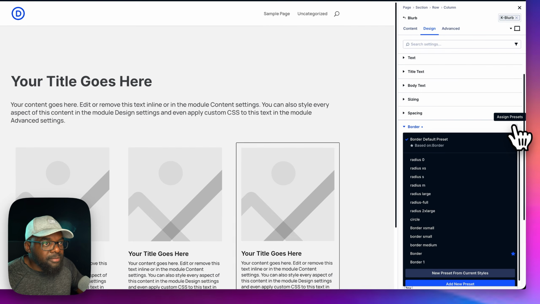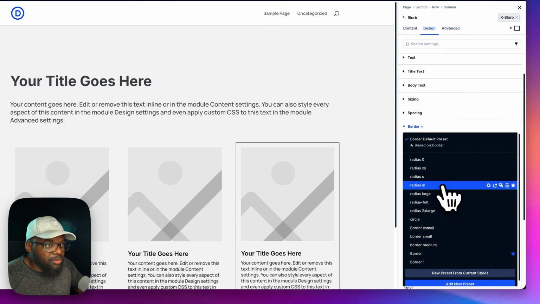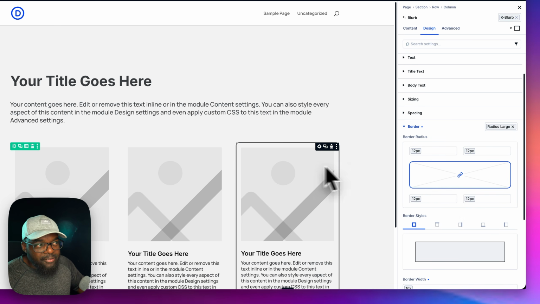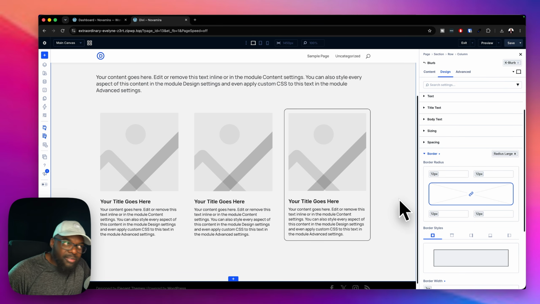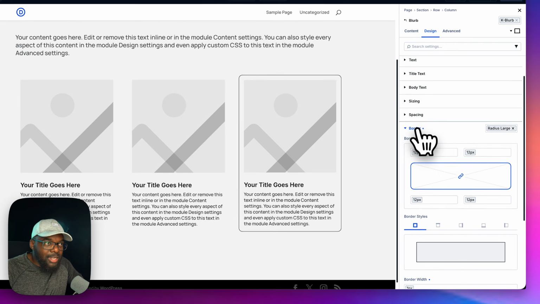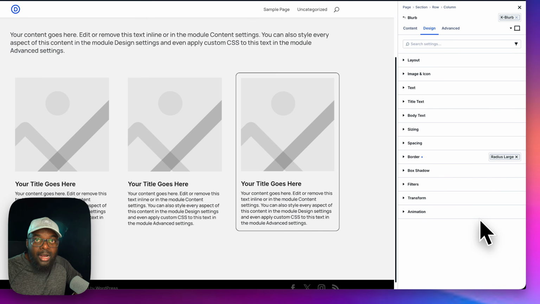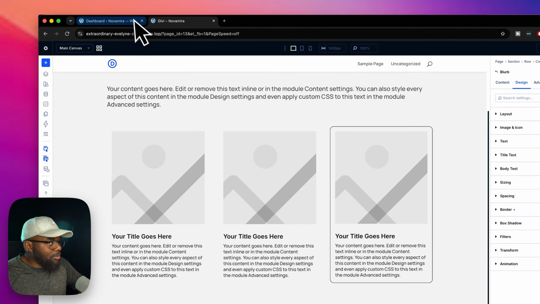And over here, if I want to go for my radius, I can go for radius medium. I can go for radius large. So everything is there for me. I mean, you see that? So it is very, very easy for me to go in and choose exactly what I want because all the numbers are all matched. Everything is all matched.